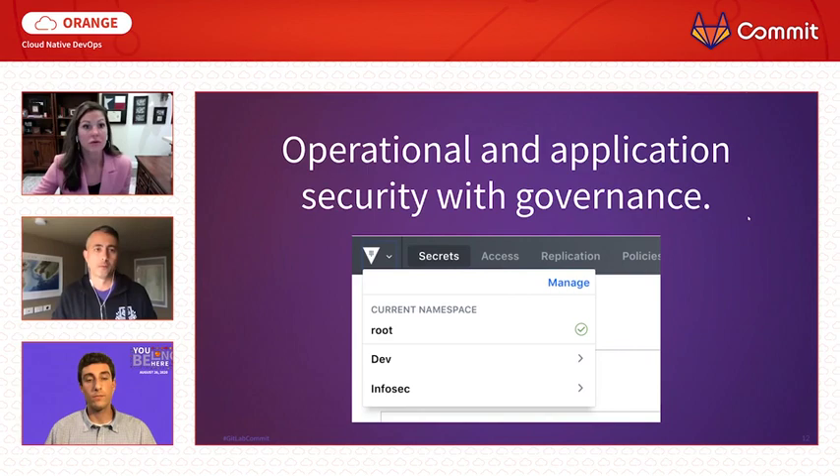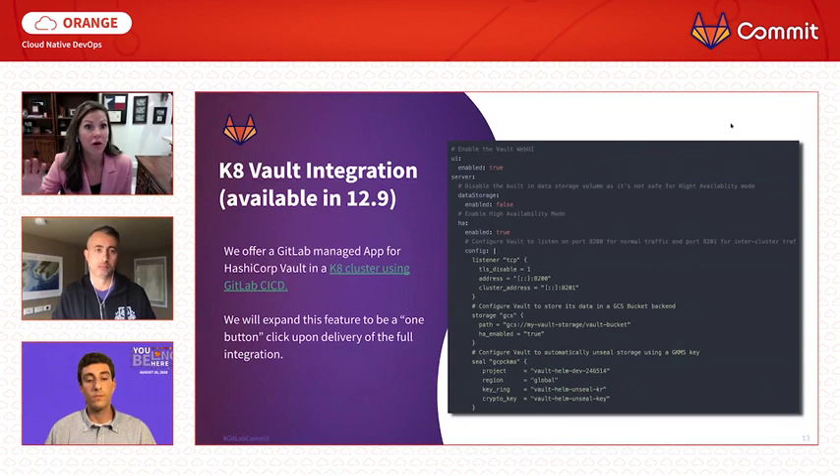This is only a part of the story. In GitLab 12.9, we offered an initialization of a Vault instance inside of a Kubernetes cluster via a GitLab managed app. This becomes a push-button experience for setting up a HashiCorp Vault instance as part of your CI process inside GitLab. As we fill out more feature sets with the Vault integration — such as the secret syntax, authentication mechanisms, and actually injecting and handling secrets between GitLab and Vault — the managed application will be enhanced to use those exact features as well.